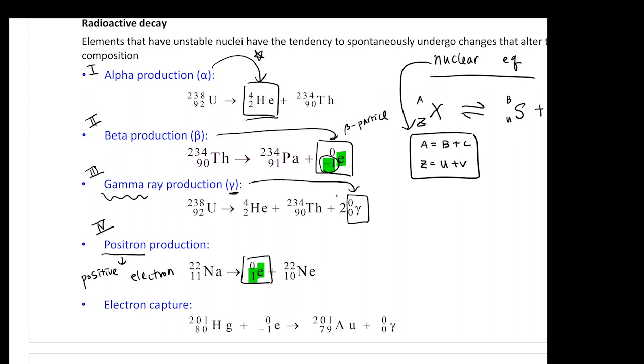What you are going to get tested is that if today I say I have Uranium-238 undergo an alpha decay, what will be the product? So that will be the question you are going to encounter. If today I have Uranium-238 undergo an alpha production, from that description, you should be able to write this. That is actually your starting material. And then you actually undergo an alpha decay. Therefore, you know on the product side, you are going to have Helium-4.